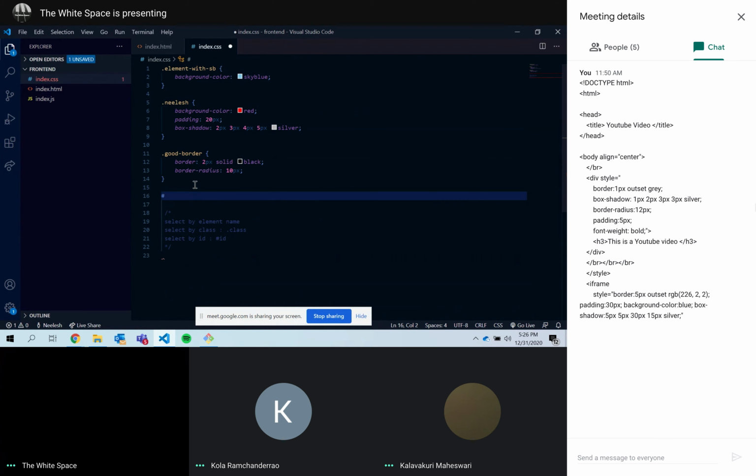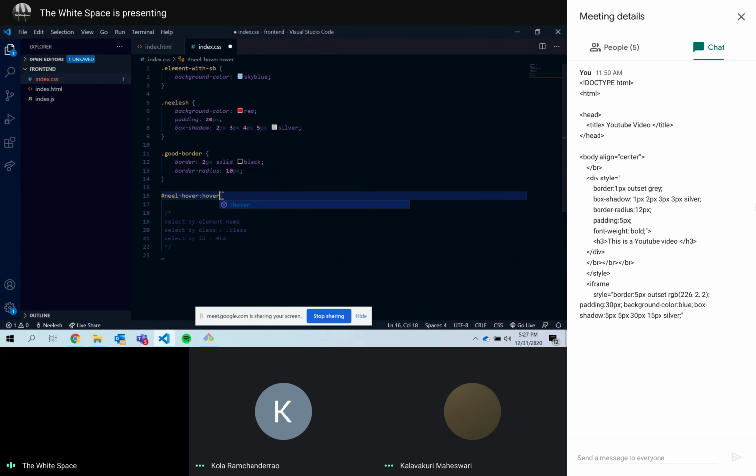So let me give the ID, because that was an ID. I use this hash and hover. This is how I selected that element, and I want that when I hover over it, the CSS properties change, right? So I'll give this colon and write hover. This is fixed. You have to write it like that. This is CSS syntax.